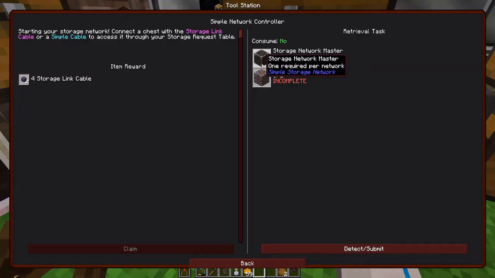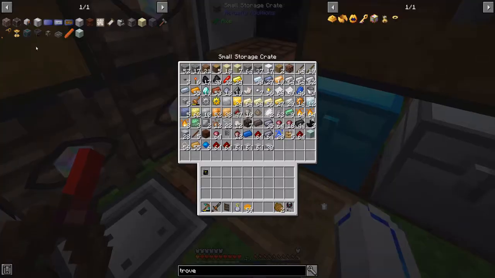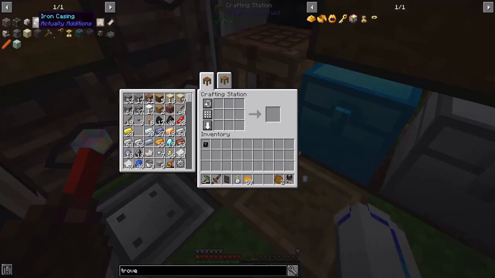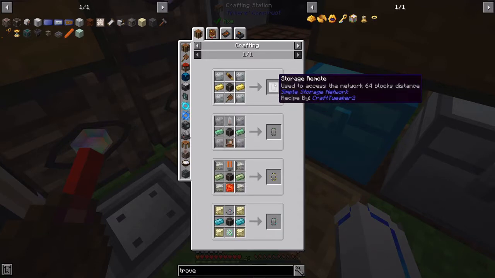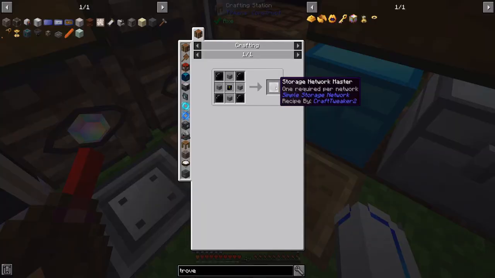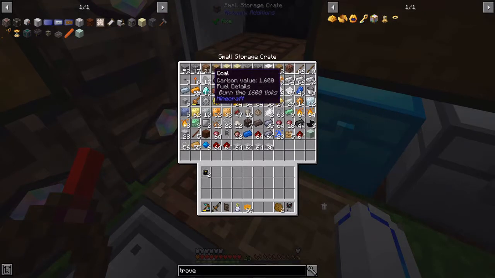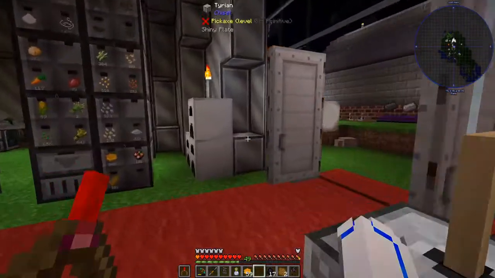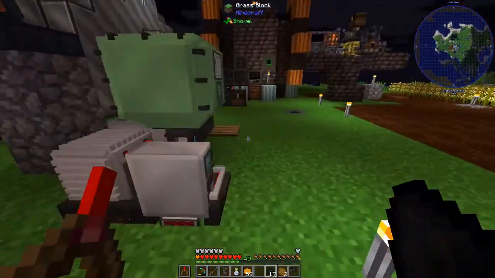Okay, I am working towards the simple storage, and I've just been doing a little bit of resource gathering. Let's see if we can craft up the storage network master as well as storage request table. Now you will need a storage request table to make the storage remote. So I'm going to make 2 storage request masters. We're going to need a little bit of void crystals as well. So let's do that real quick.